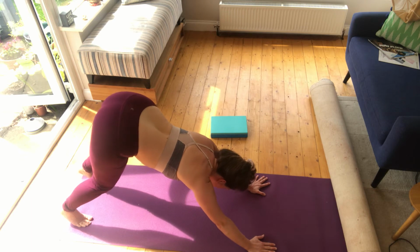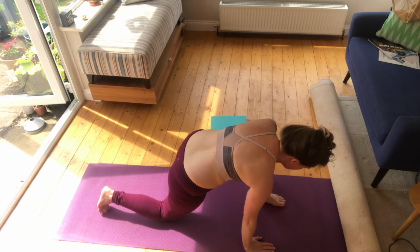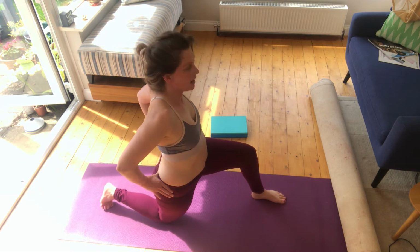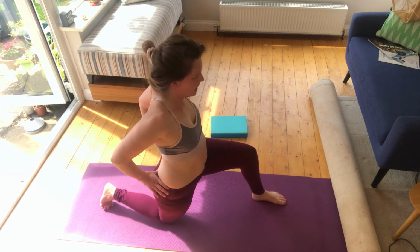Then on your next exhalation, breathe the knees down to tabletop. Stepping left foot to the inside of the left hand. Coming into low lunge crescent off the left side. So bring your hands to your hips and walk your hands up. Okay, gazing forward, open out the chest by sending the elbows towards one another behind your back.